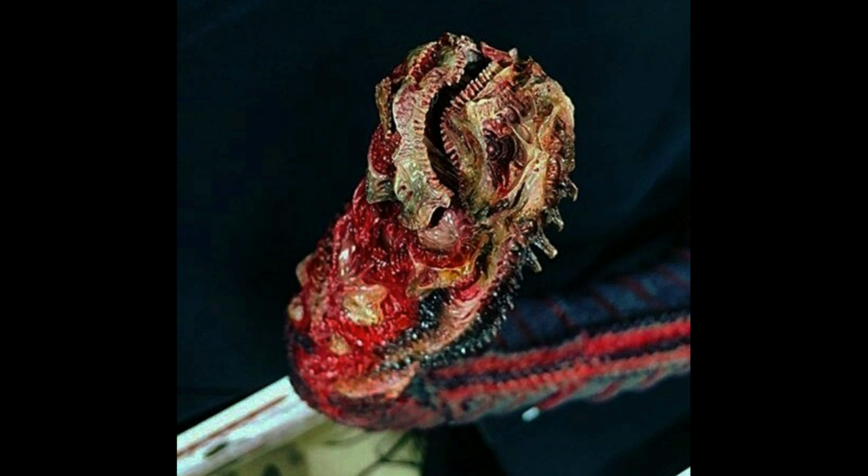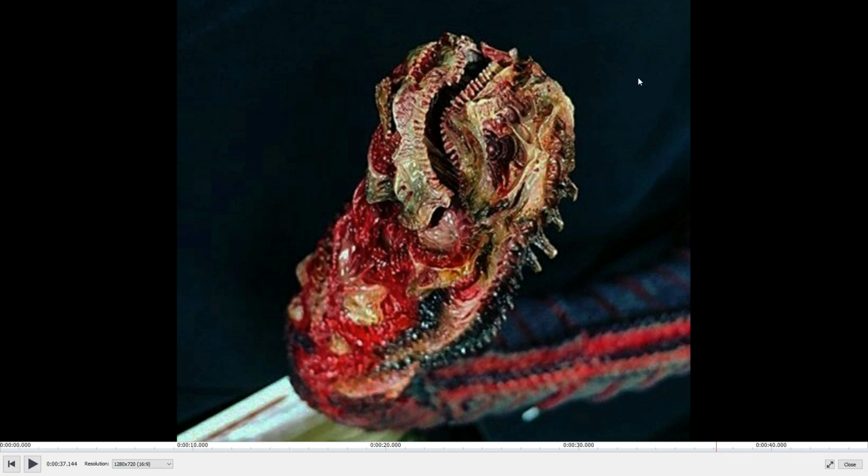Here's why. They would not be the same version of Shin Gojira that we see in the movie, because that Godzilla started out as tiny little microorganisms and turned into this four-stage abomination creature. These things that come out of his tail at the end of the movie would probably be not only a mix of the organic material that he would have consumed, aka the people, but they would have also been a mix of himself. So that is why the humanoids that are coming out of his tail have Godzilla spines. That is also why they're reportedly about 50-ish feet tall, based off the fact that they are a good portion of the size of his tail.